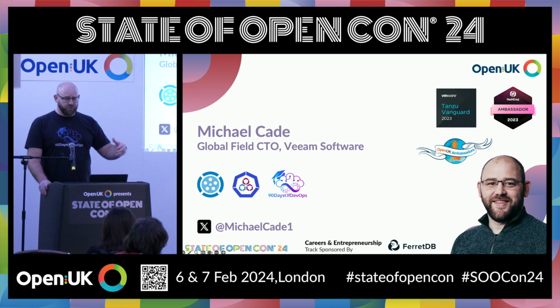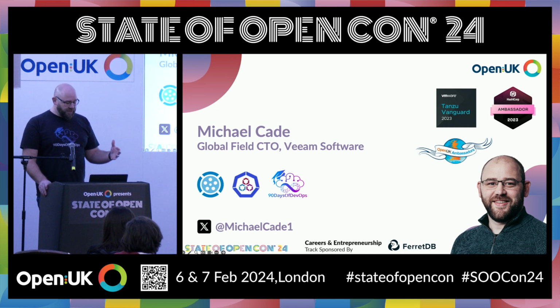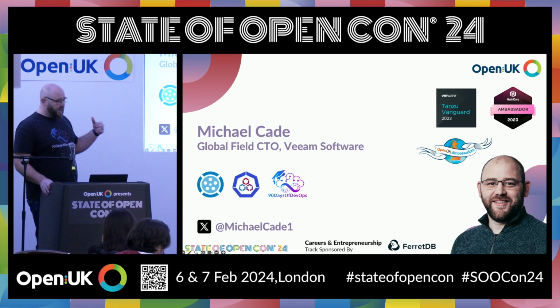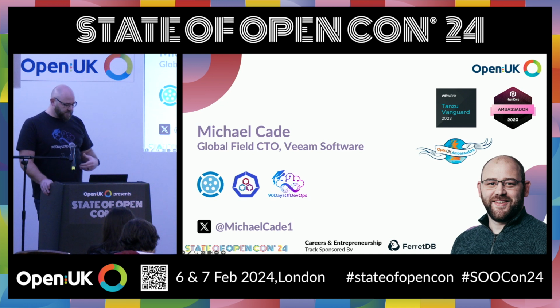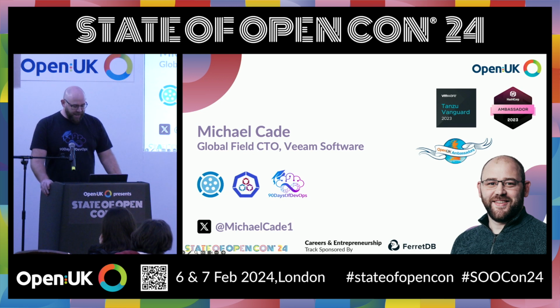A couple of open source projects that I'm involved in, both from a contributor and maintainer point of view, are this one here, Canister. Canister.io is our open source project that we've just donated to the CNCF landscape, and that's focused on integrating into databases to take consistent copies of those databases and store them. So when bad things happen, and they will, this is how you can get things back.